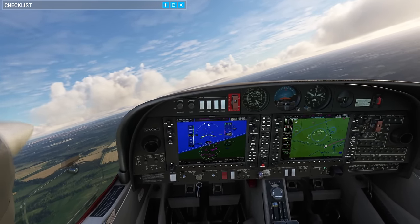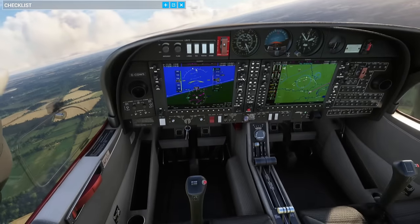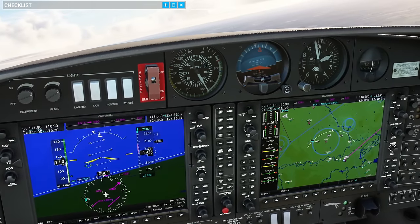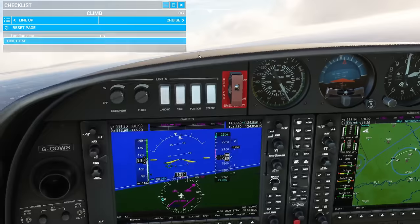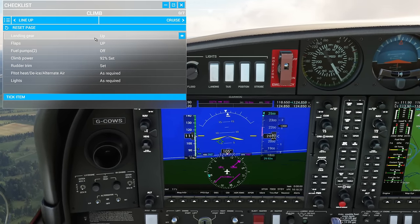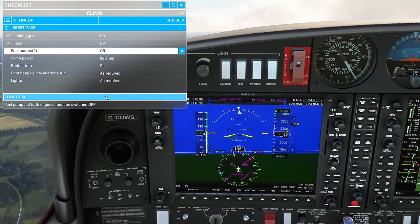Now we have this FADEC, which is what allows me to just sit here at full power. You can bring it back a bit for climb power. You can see here the actual percentage load is our indication. We're not worried about RPMs and so on, because like I say, the airplane does it for us. So landing gear up, flaps up, fuel pumps can go off.